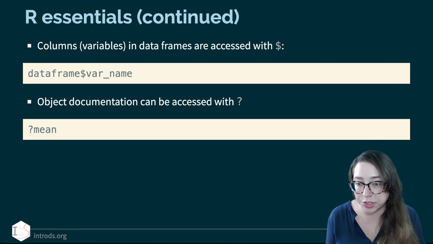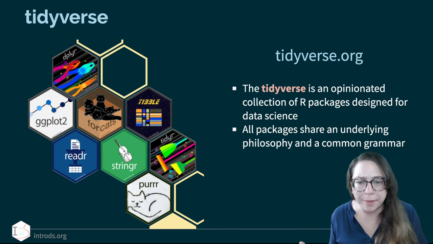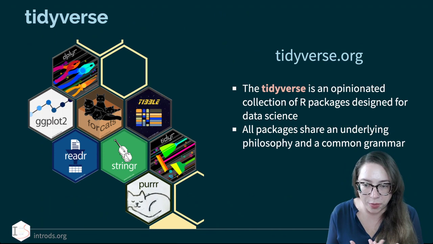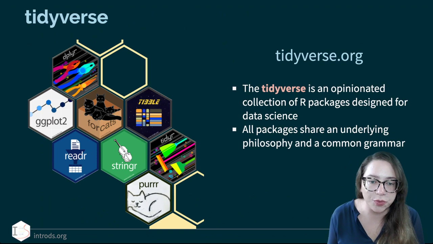Let's talk about some of those 16,000 packages. One of them is the tidyverse package — and the tidyverse is actually a meta-package, meaning once you load it with library it brings in a bunch of packages along with it, eight to be precise. This is an opinionated collection of R packages designed for data science. You can see their names in the hex logos — we've already seen ggplot2 appearing to make data visualizations.